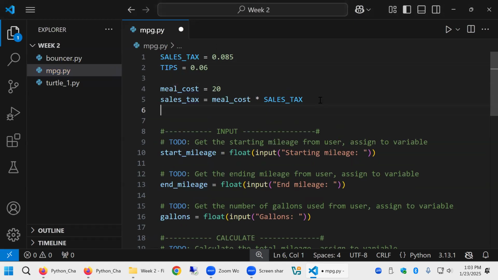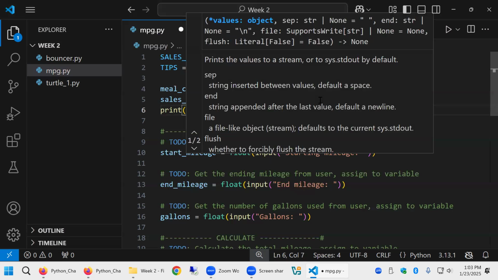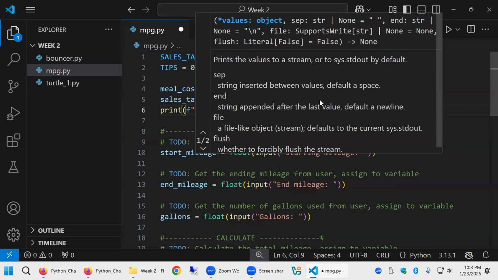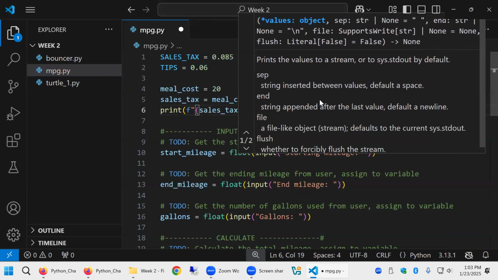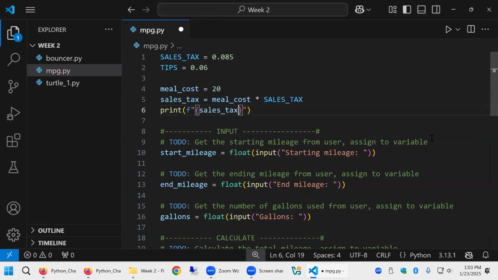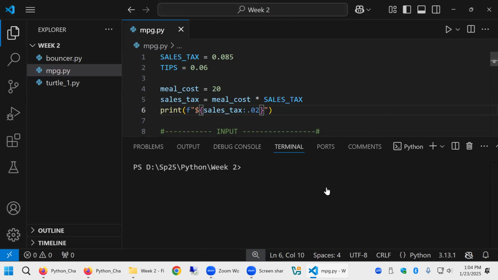All right, so if we want to print out, we would do our normal f-string business. And I want to print out the sales tax. And I want sales tax to display only with 2 decimal places, right? That'll display it with 2 decimal places. You don't put the $ sign in here. The $ sign is just a string. Now it's money. There it is, $1.07.